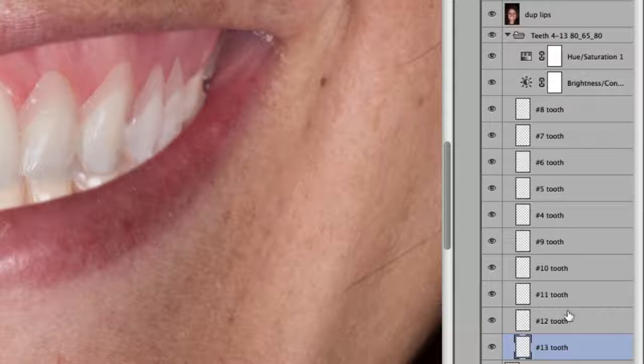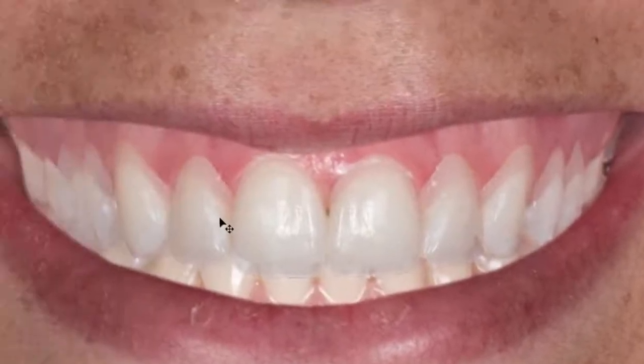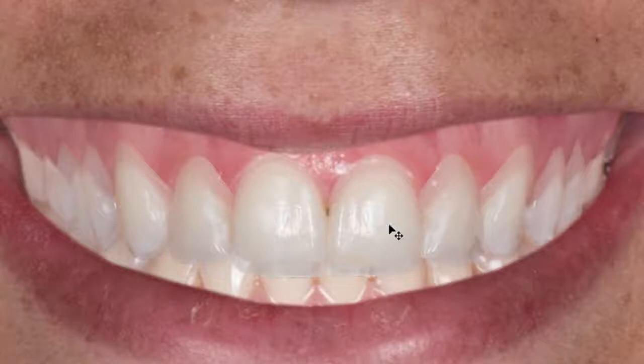So the other side's tooth number, let's start with tooth number 7. So let's find tooth number 7 right there. I think no, tooth number 7 is okay. I don't have a problem with that. But let's say she wants a little more petite lateral. All right, we could do the same thing over here.